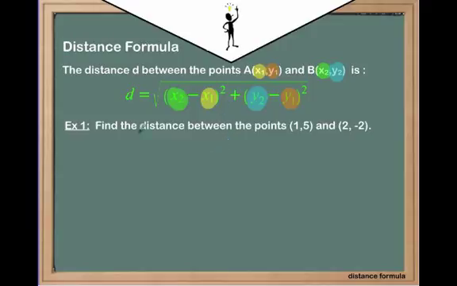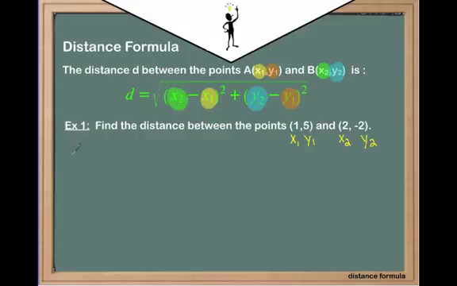So all I'm going to do is use this to help me find the distance between the points 1, 5 and 2, negative 2. Now, because we're just starting this, I'm going to encourage that we take the time right now to label our points as x1, y1 and x2, y2. So I'm going to call my first point x1, y1 and my second point x2, y2. Just like that. Isn't that nice? All right. And it might seem like a baby step to take, but to tell you the truth, a lot of people get mixed up, and it's very easy if you try to rush through these problems to make mistakes.